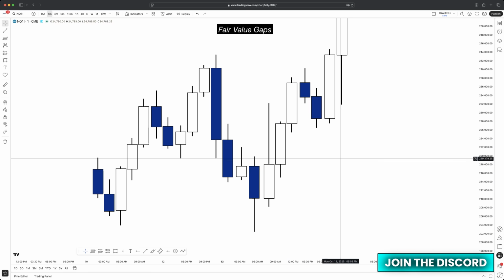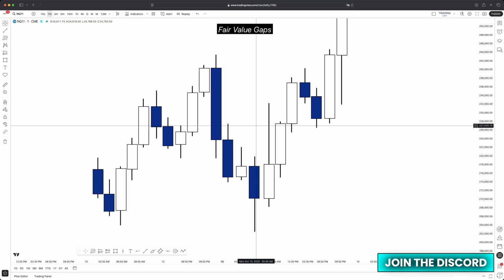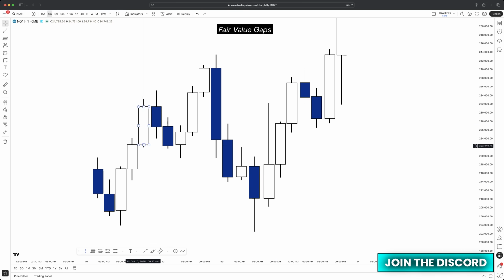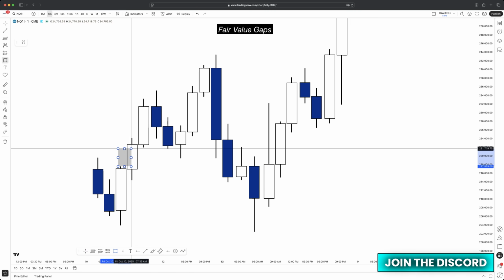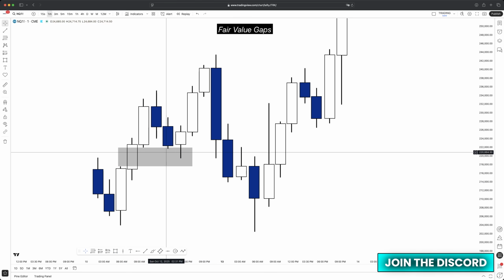So let's now work through this example quickly, identifying the fair value gaps. Now this video is going to go into quite a bit more detail than just identifying them, but we need to be able to identify them before we can go into that detail. So if we start at the very beginning and we push higher, usually fair value gaps form on aggressive moves. So we have a push higher in the market, and we do have a fair value gap that formed right here, because we have candle 1's top wick and candle 3's bottom wick creating a gap of space. Drag that out in time. This becomes a bullish fair value gap.